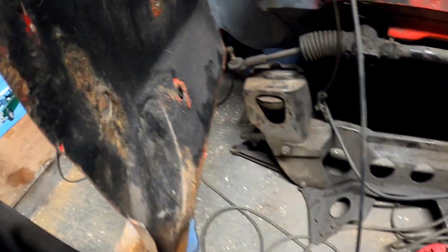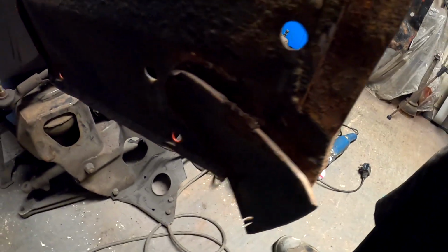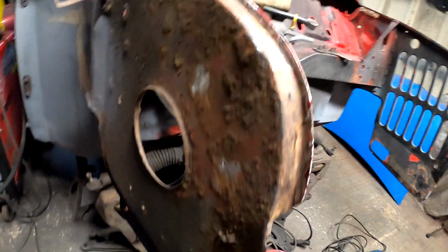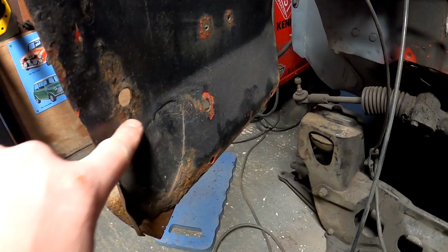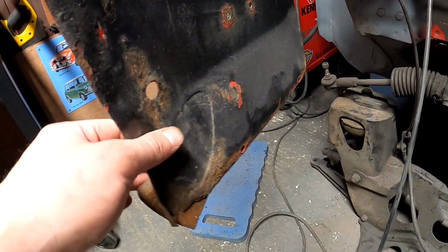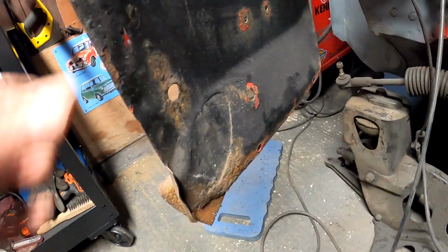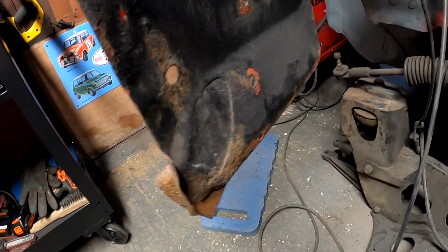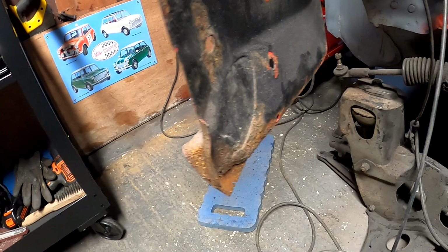This side's a lot worse, and you can still see what I mean by the tab. That's still in place. And yeah, the wing needs a bit of a clean up. And obviously, again, you can see kind of where the tabs were. I don't want to put a nice, really quite expensive front end on this car and weld to that rubbish, really. It was so much easier on the MPI.